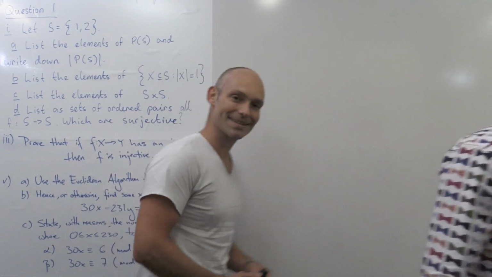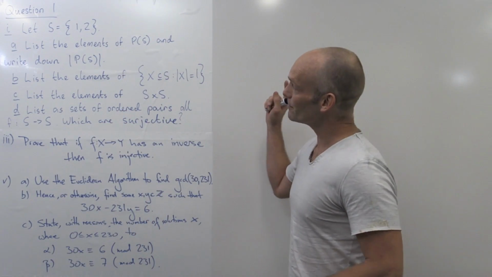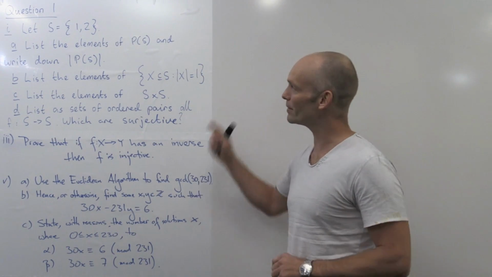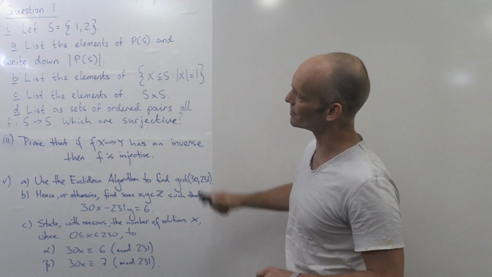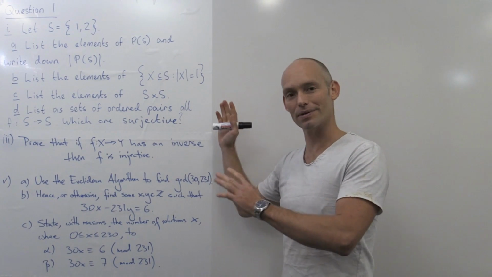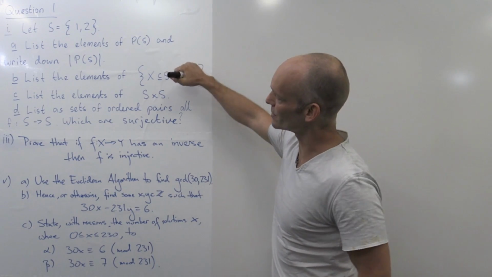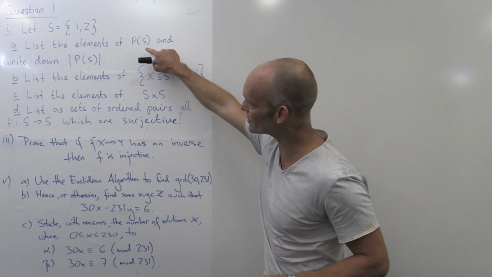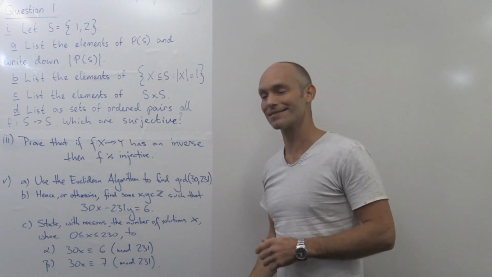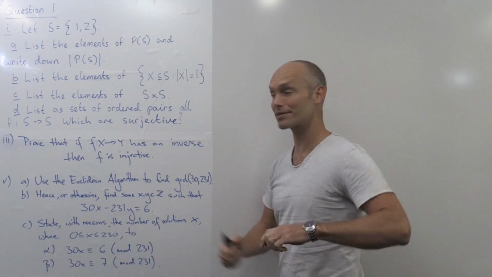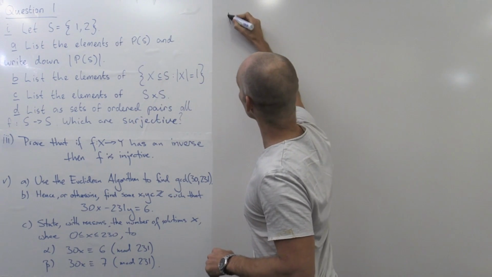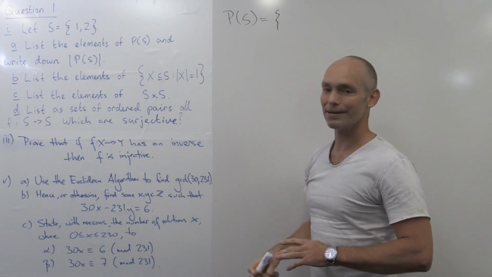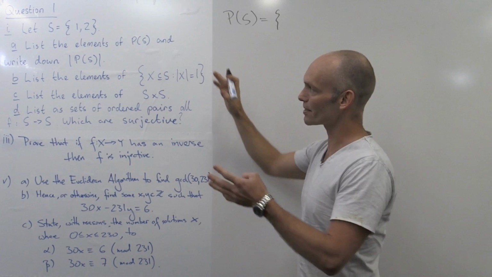Cool. Okay. So I think this was from 2015. I forget which semester, but the very first question starts like this. Most of these questions will be very easy to begin with, and this one is too. It's about a set, and we have to first find the elements of the power set and write down how many there are. The power set is the set of all the subsets of S. So we've got the power set of S, and we just have to list all the subsets of S, which in this case is not very many.